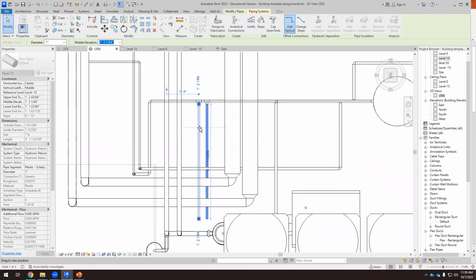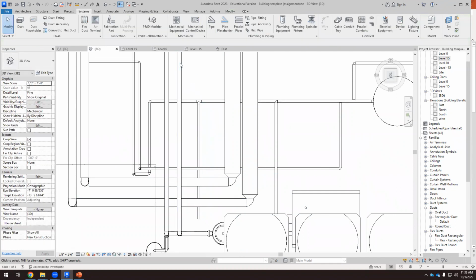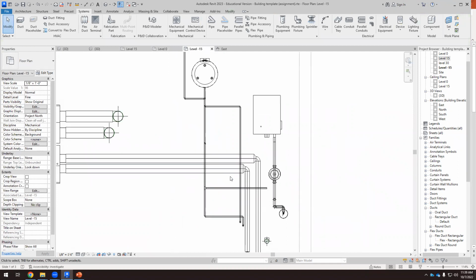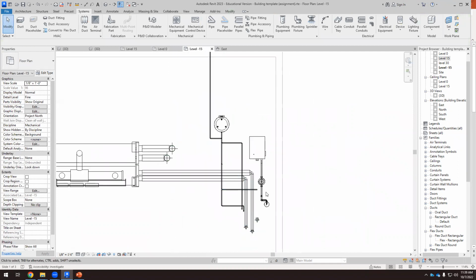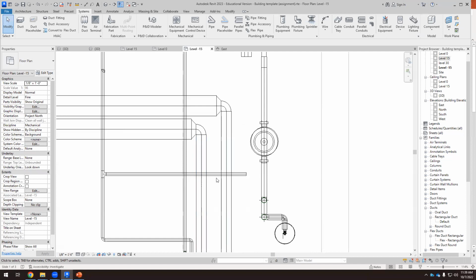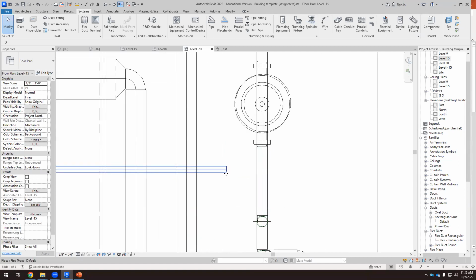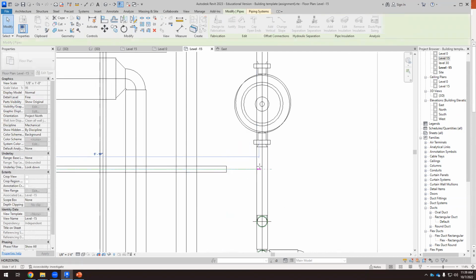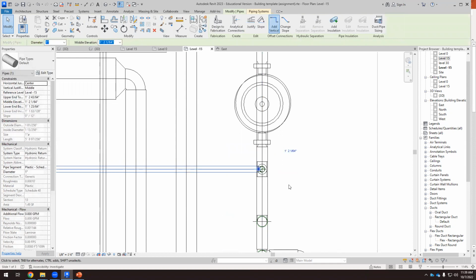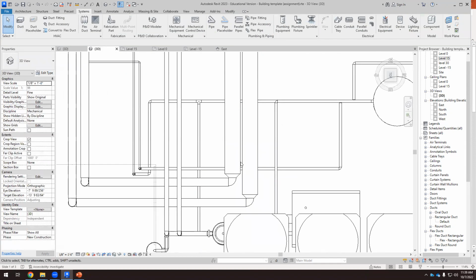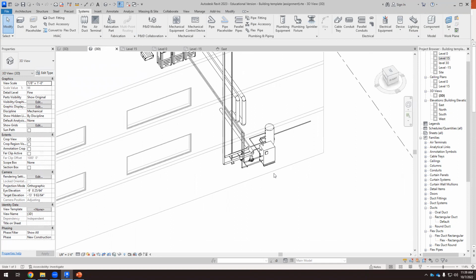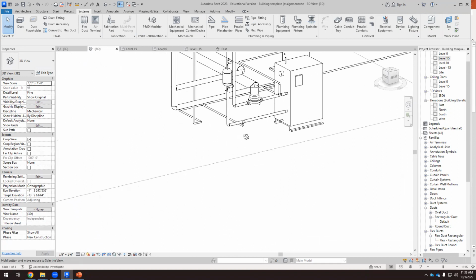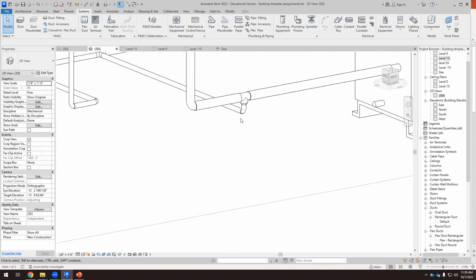Probably move it here, and now on level 15, where is out? This is the T, and this is the connection. So I only have to drag it here. There you go. You see?